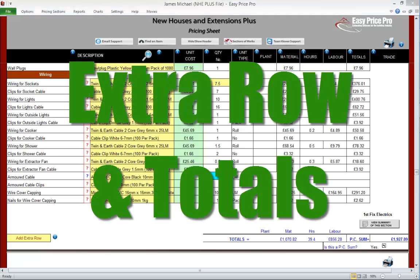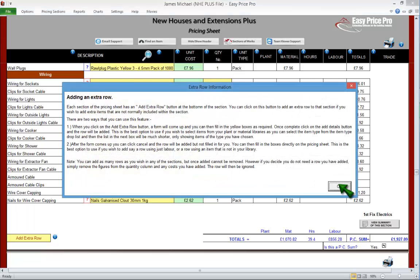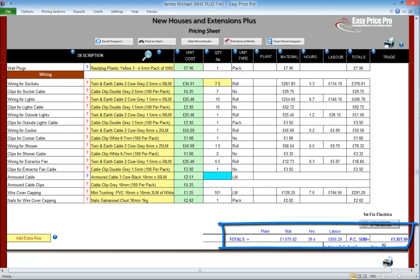Extra row and totals. If any additional items that aren't listed are required for our first fix electrics, we can add an extra row by clicking this button here. We can click this blue info icon for further help. The totals for our first fix electrics are here. Because we've checked the PC sum box, on our client's summary, the NHE Plus will add on any markups and then round the total up to the nearest £100.